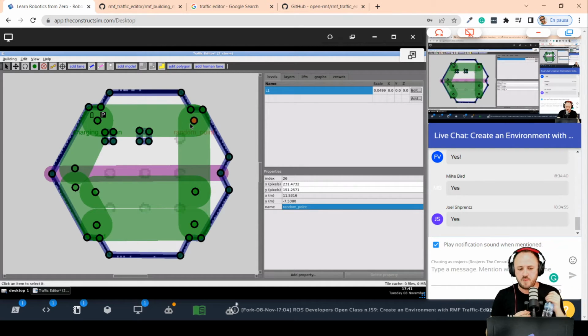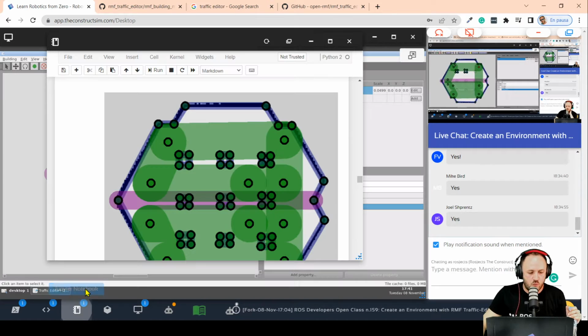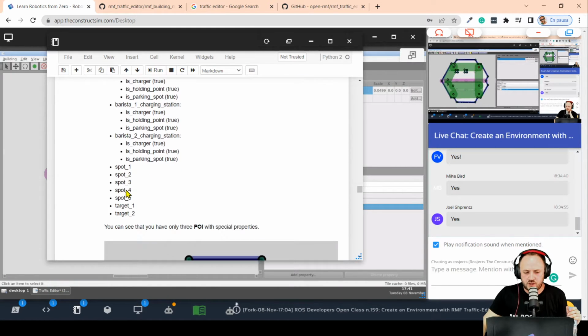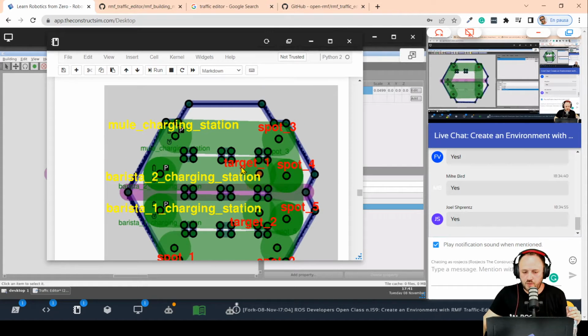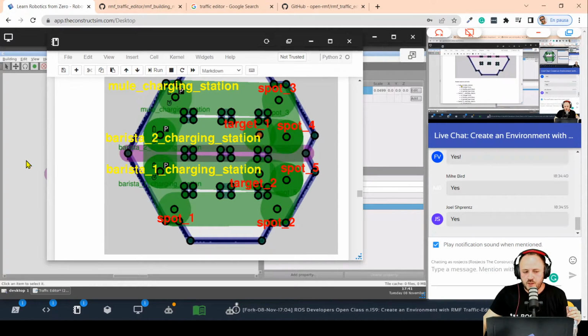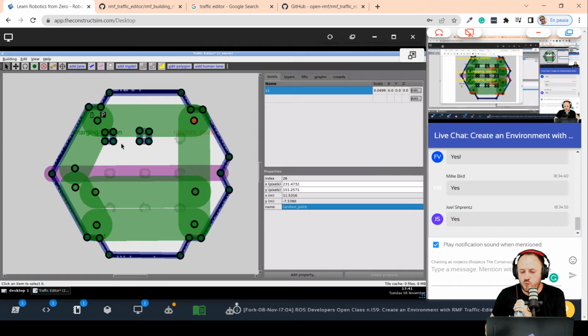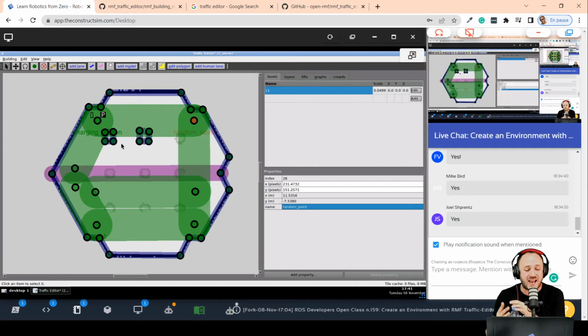As you can see here in the notebook, there is a much more complex structure. If you have a look here, we have all the different points, and so on. Here, we don't need to do this properly, because in this case, we are not going to be using RMF directly, okay? So we are just showing an example of how you would create a map.